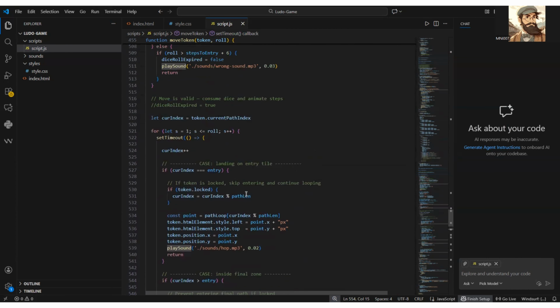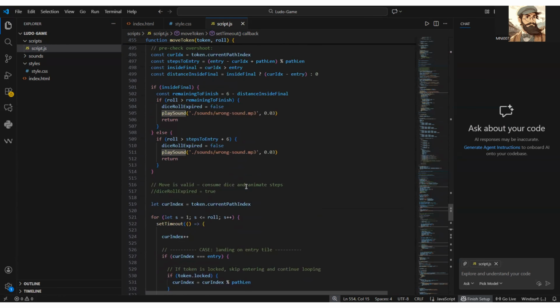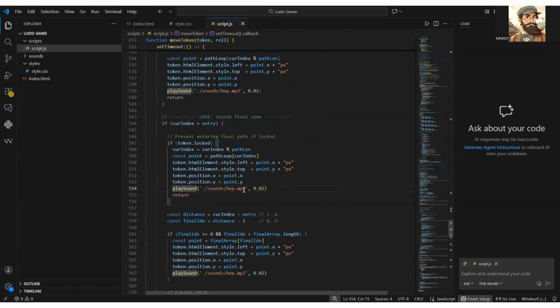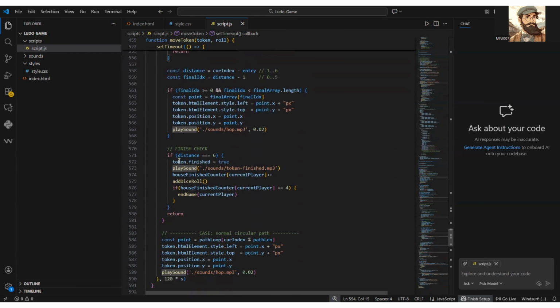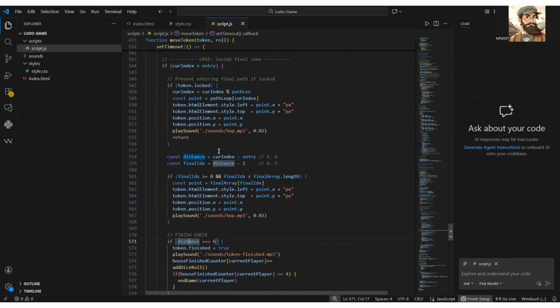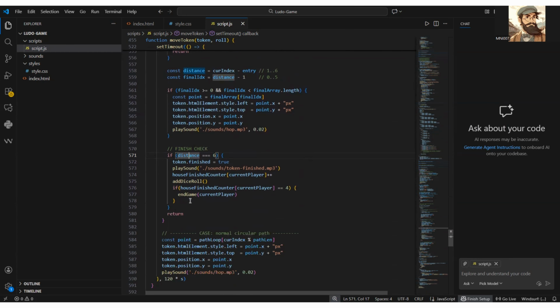And we have also added one more condition, which is if a token is finished. We can easily check this when we enter our final position and have a distance. If the distance is exactly 6, it means we have finished successfully.